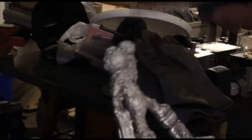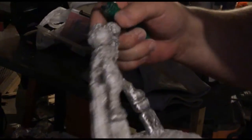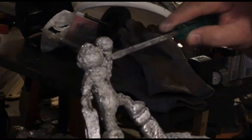So we can separate the hand, smooth out some of that. The body looks great. The feet look great. This hand's a little funky. It didn't get filled in all the way. This hand turned out better than I expected with it breaking off. So that's good. If we clean up some of this spatter, it'll be a lot better. So not too bad.